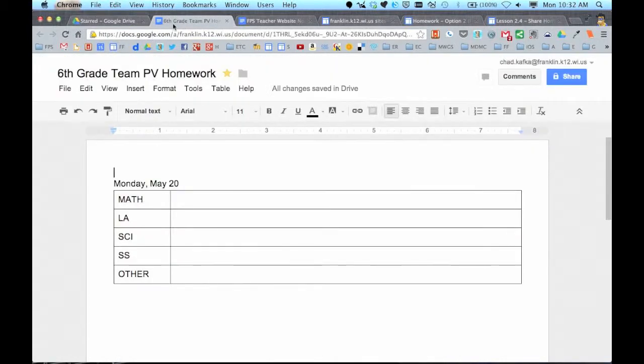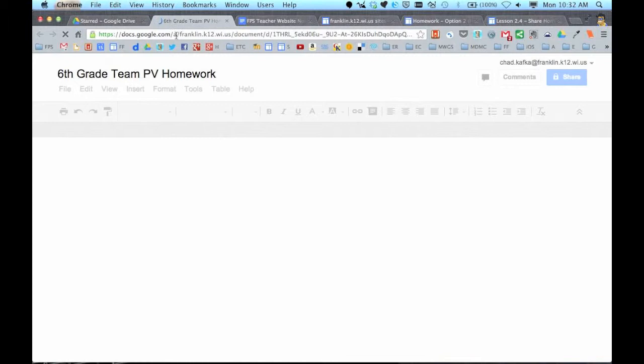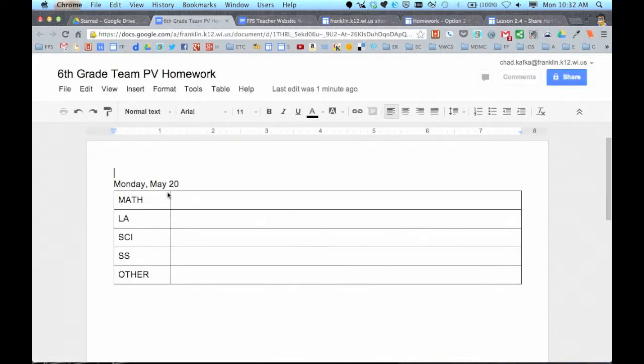What you could also do is in the browser you're working in, if you grab the URL by clicking and holding and put this on your bookmark bar, that's just another way to quickly access this document, since it would probably be something that you're using day to day. And if you weren't signed into your Google account, it would ask you to sign in.